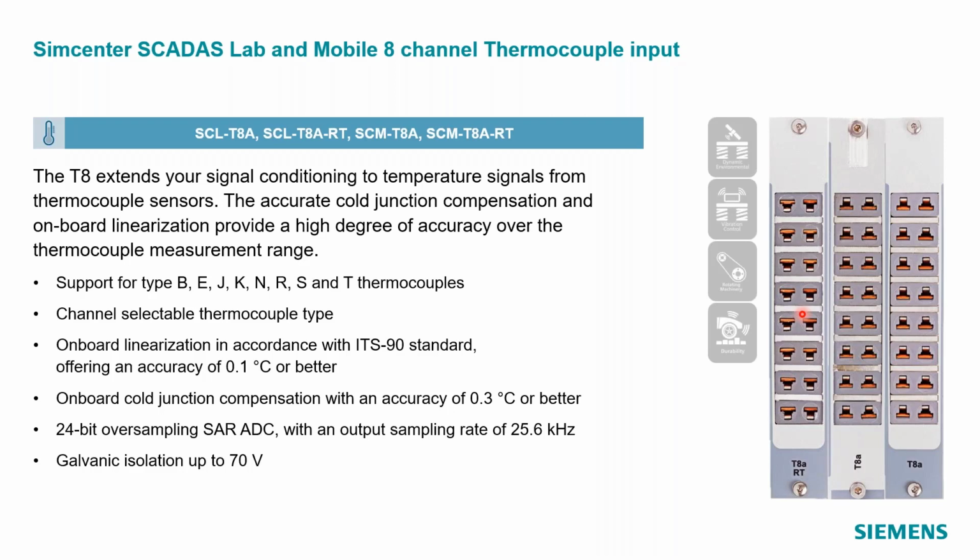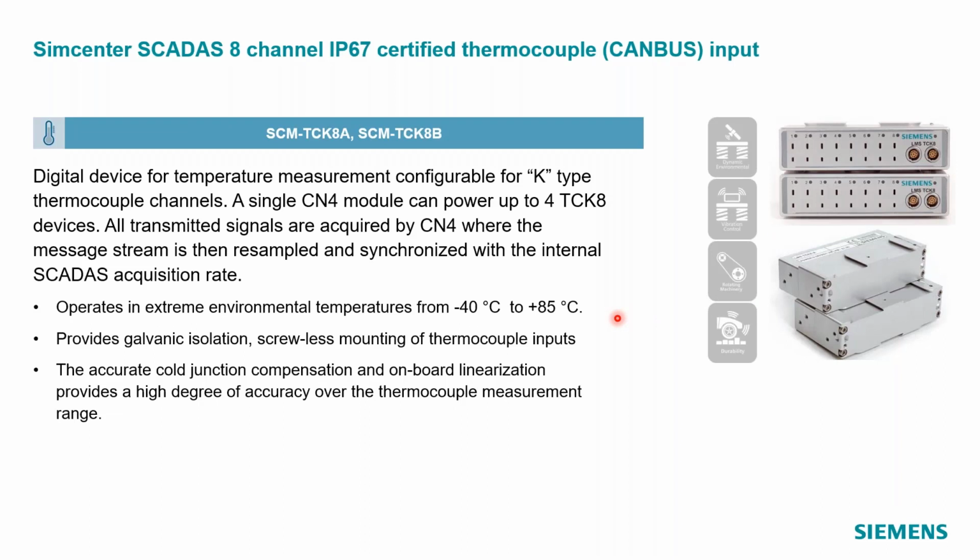In addition to the T8 card, we have the possibility to use CAN bus based thermocouple acquisition through our TCK8, the thermocouple CAN bus modules. You'll notice that it talks about an A and a B version here. These two little modules stack together, and I'll show them later on when we get into the live demo. I have to have one A version as the main unit, and then I can have multiple B versions as the secondary unit. If you are powering these with our CAN 4 card that we'll see in the demonstration later on, I can actually plug in a total of 4 of these, 2 and 2, to get up to 32 channels of temperature measurement coming into a CAN 4 card.